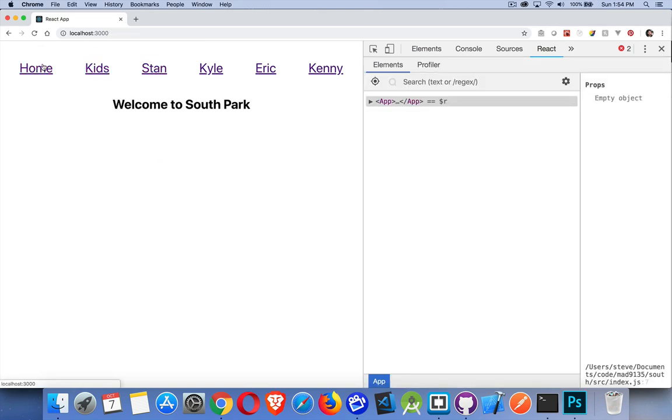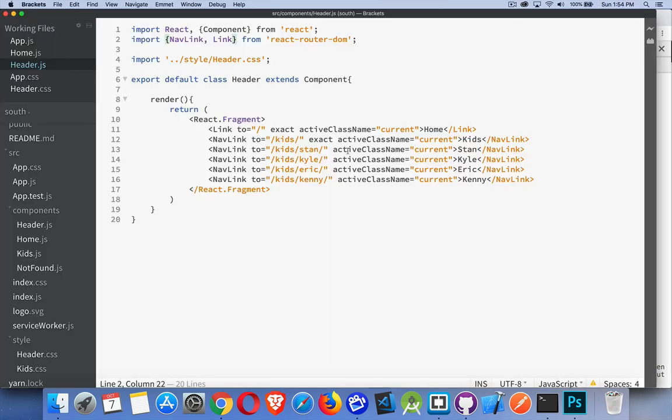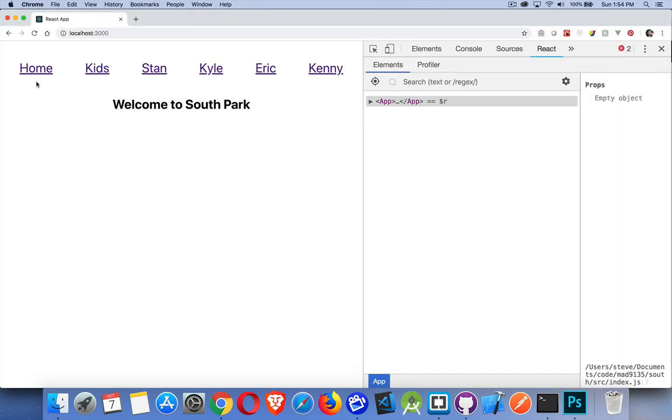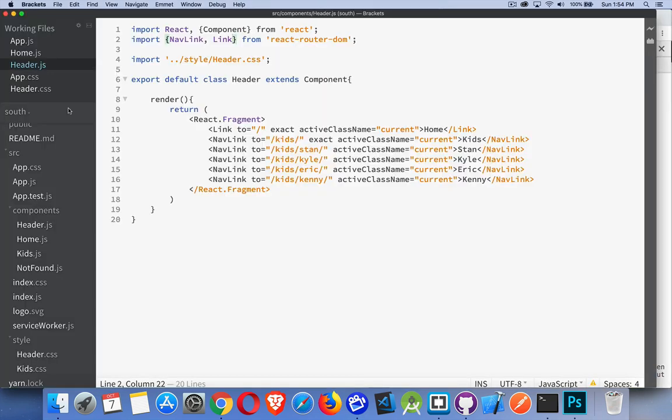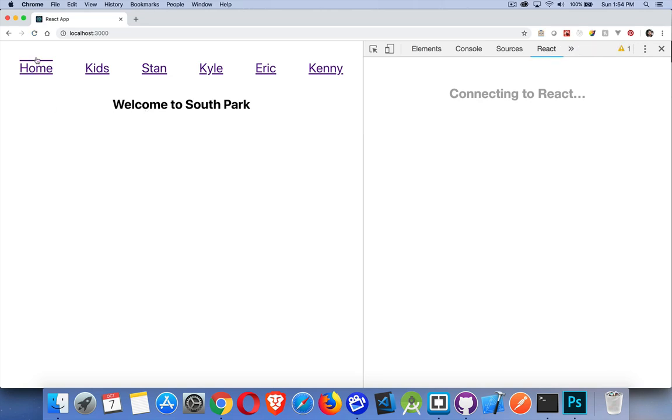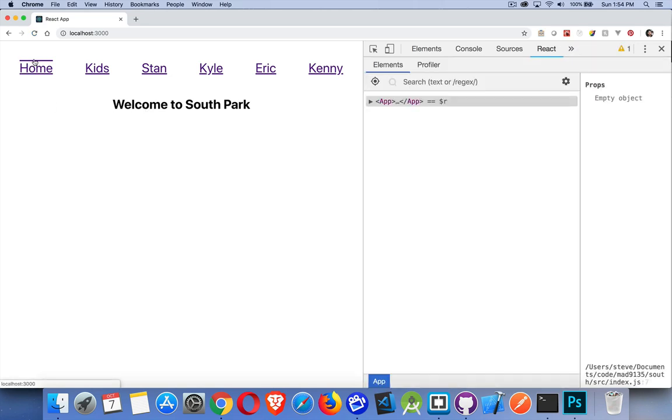So on this home link, even though it matches, and I've got exact and active class name, I'm not getting that style. So that's the difference. For that reason alone, I always use NavLink because it gives me the option of adding in this styling. If I want it, it's there. Okay, and that's it. That's the difference between Link and NavLink.